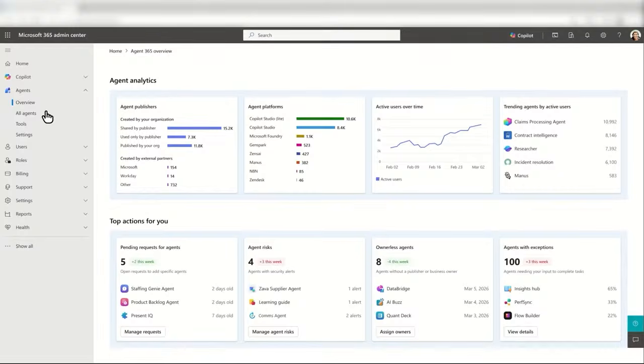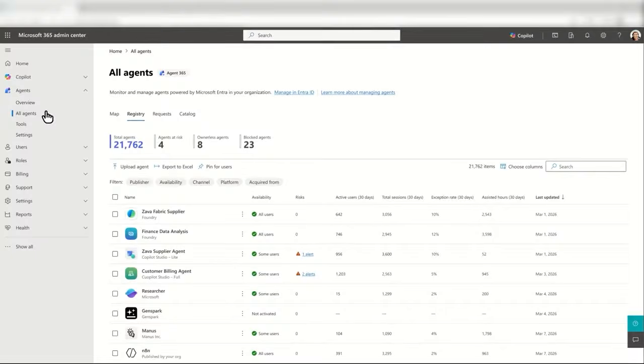Now we can go to the All Agents tab. This is where I can see a whole list of my agent fleet, and I can see all the agents in my organization, regardless of where they came from or on which platform. The registry will auto-consolidate all agents that were built within our platforms, as well as ecosystem partners that have been integrated with Agent 365 SDK, and anything else that has been registered manually.